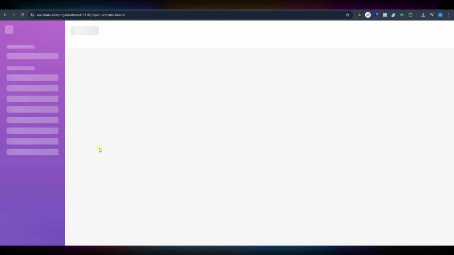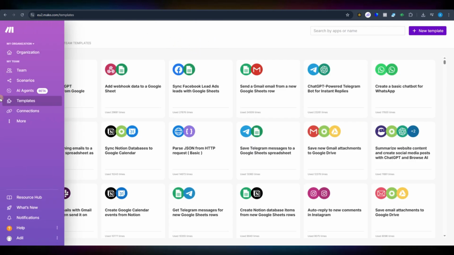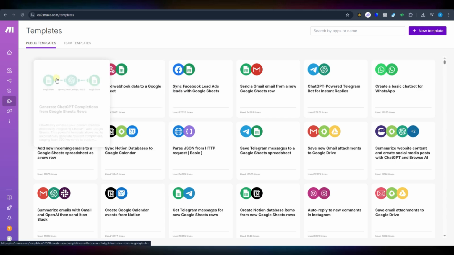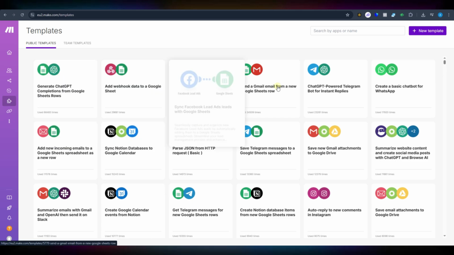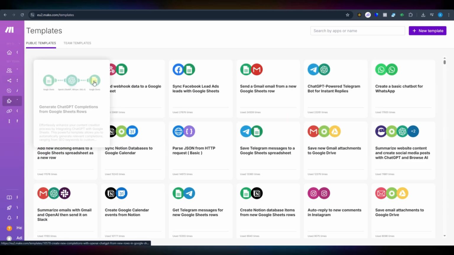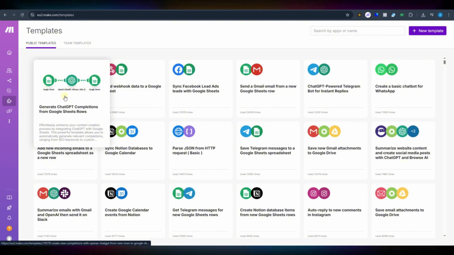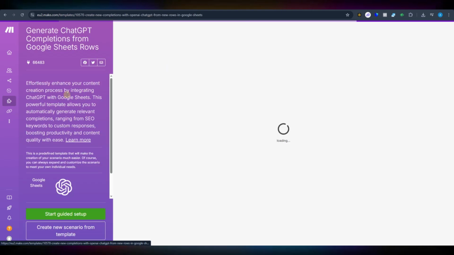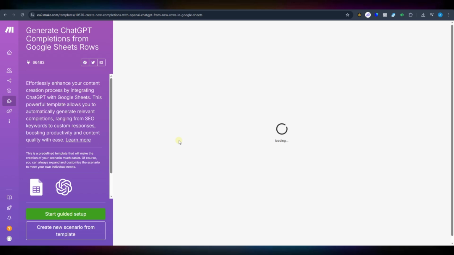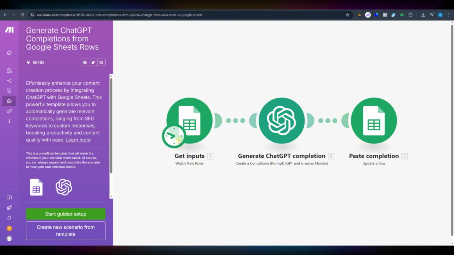in it too. And now here I am in the template section. Here, as you guys can see, there are tons of usage with OpenAI ChatGPT that we can use here. And to do that, we can go and integrate these functions simply by putting our API key in it. And well, that's how you can go and do it for yourself as well.